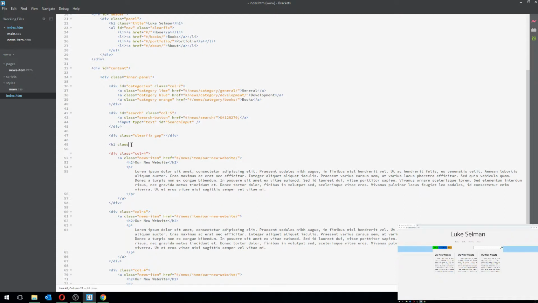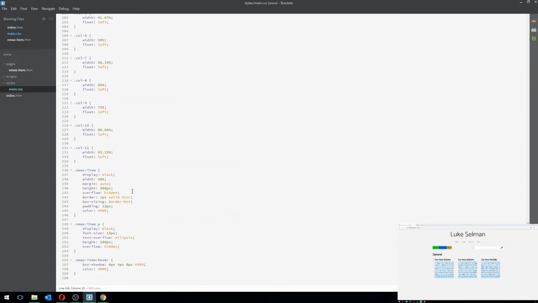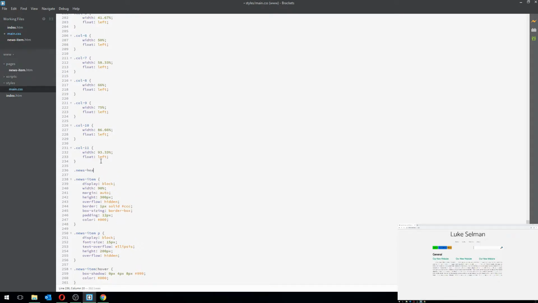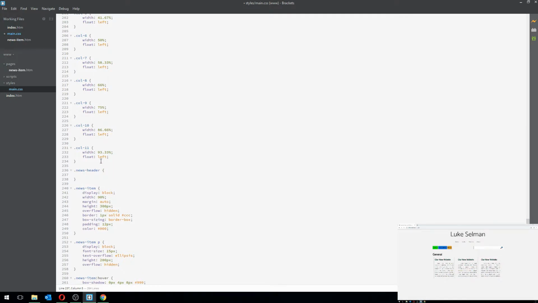Never mind. So in here, what I'm going to do is say h1 class header, or news header, let's say. And this one is going to be general. So if I go to just above, and I'm going to add news header, I'm going to make this border bottom 1 pixels.